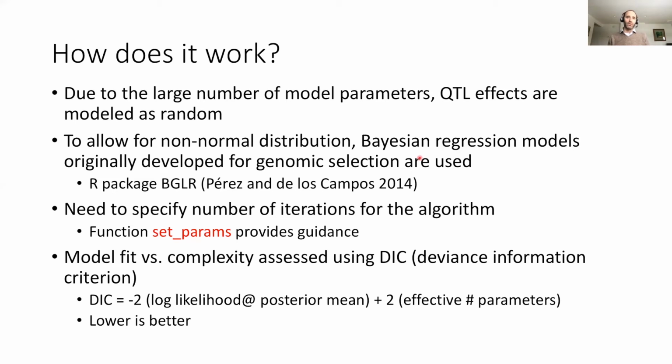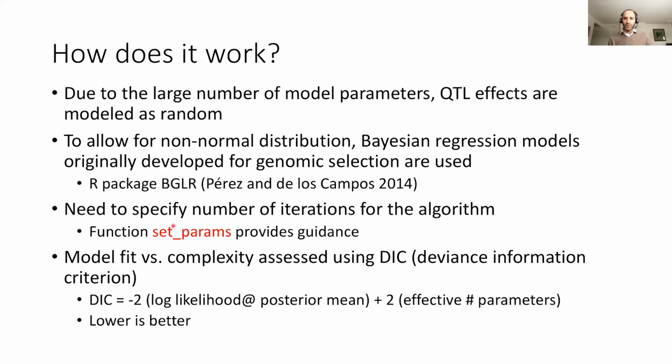And so in this case, we're only fitting one marker, but the idea is that we want some haplotypes to have a much larger effect than others. So these non-normal distributions are a little bit of a midway point between a fixed effects model and the typical normally distributed assumption for random effects models. The name of that package is BGLR.